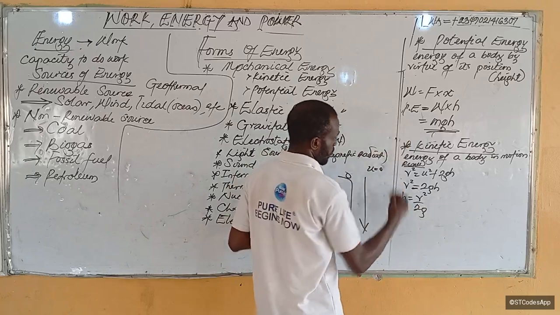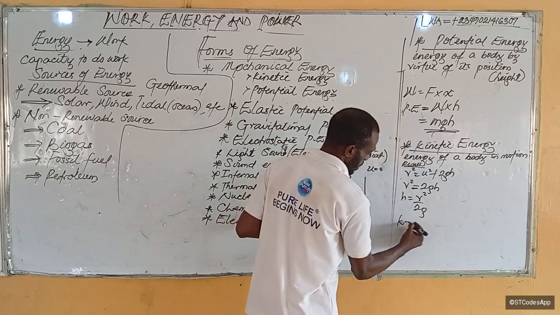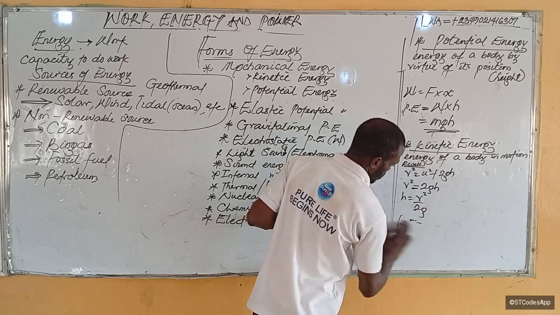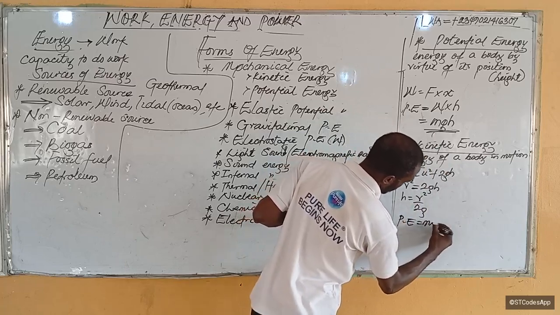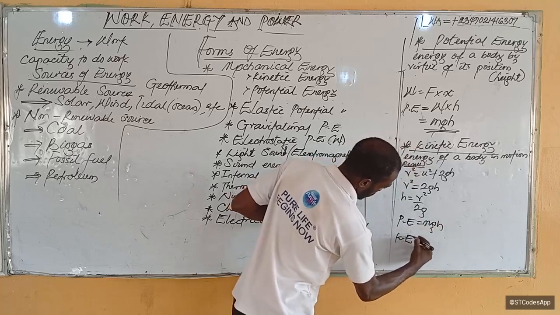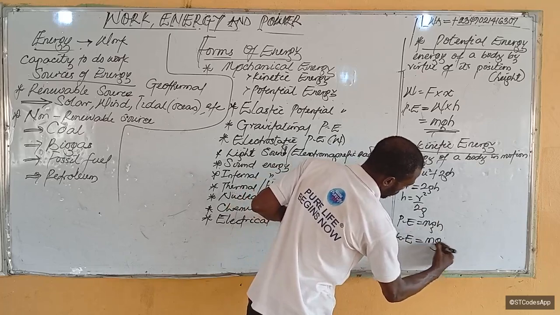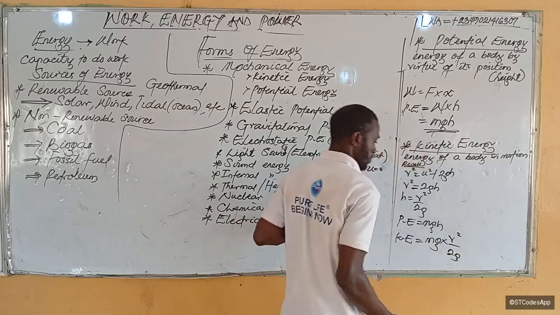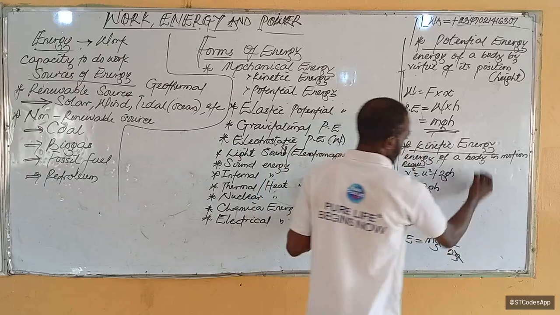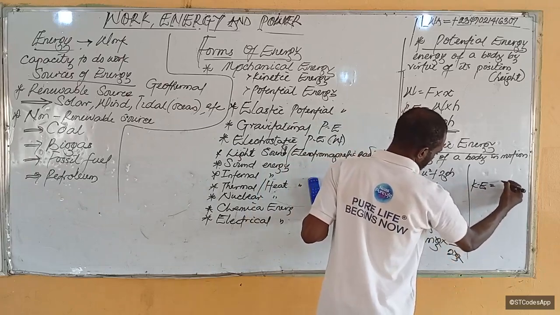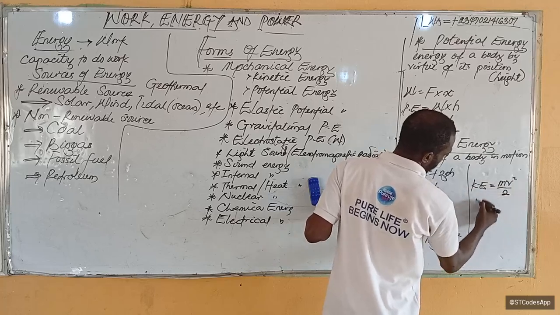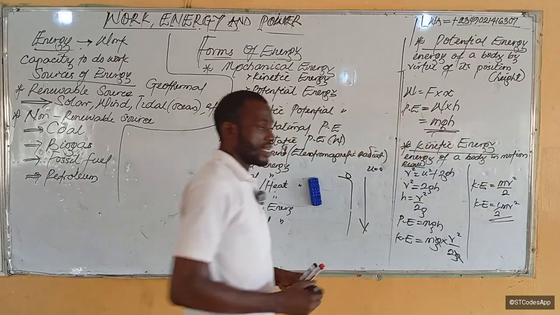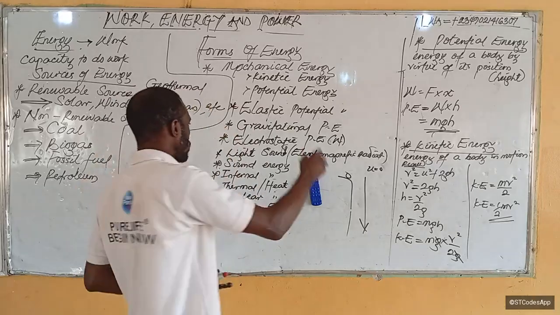So from there we can derive an expression for kinetic energy, such that kinetic energy will be equal to potential energy, which was mgh. You recall that PE was the one that gave us mgh. So by the time we slot h in, KE becomes mg times h, which is now v squared over 2g, right? So g takes care of g, and then our kinetic energy becomes mv squared over 2, or you might see it fondly written as half mv squared. Exactly. That's how to derive it, but I could also derive it in another way.